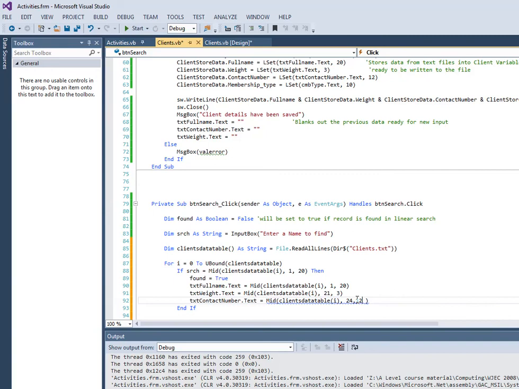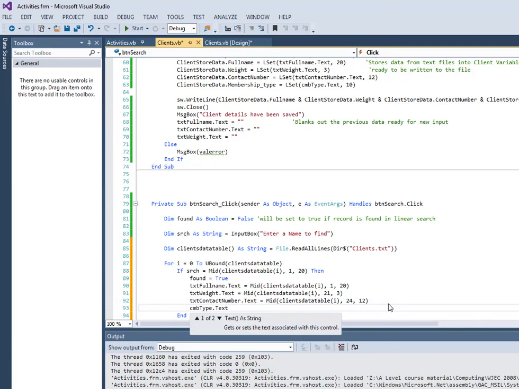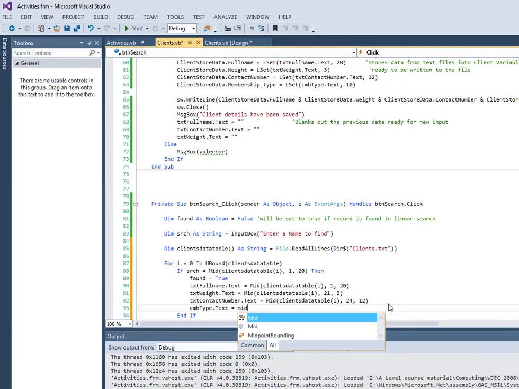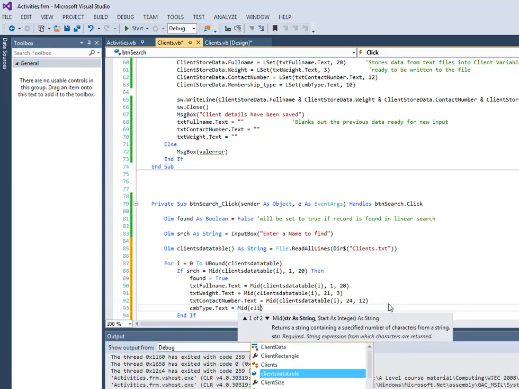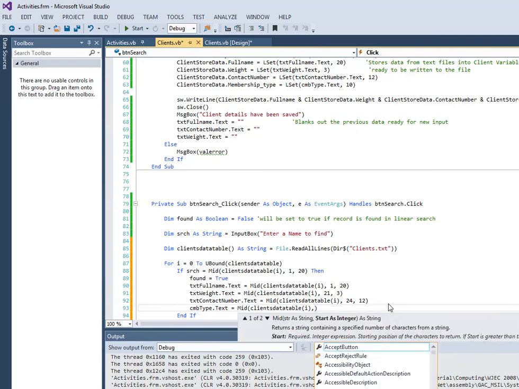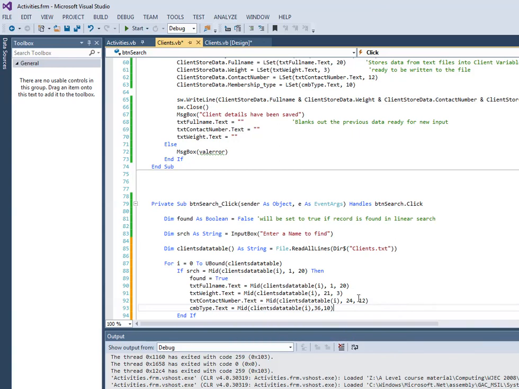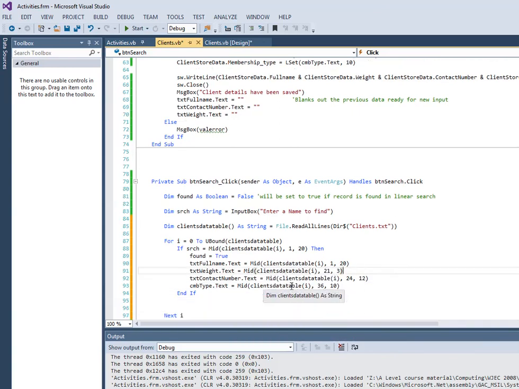And then the final one, cmb type dot text equals Mid, open brackets, client's data table, open brackets I, comma, and it's from position 36, and I remember it being 10 characters. Okay, so that should then do the search.